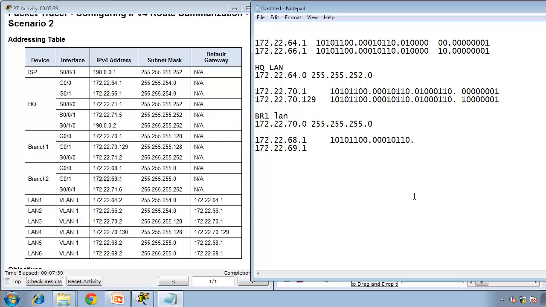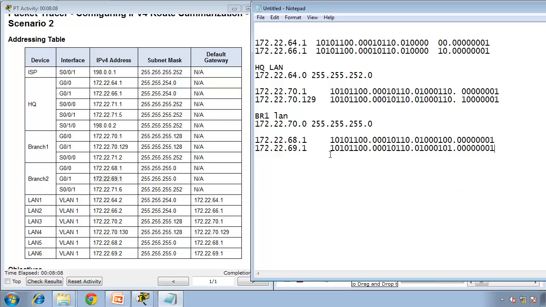And then 68, so 0 on 128, 1 on 64, then we need another 4, so 0 on 32, 0 on 16, 0 on 8, 1 on 4, 0, 0, so that's 64 plus 4, 68, and then the 1, so 0, 0, 0, 0, 0, 0, 1. Okay, the next one, 69, so 0, 1, 0, 0, 0, 1, 0, 1, and then 1.